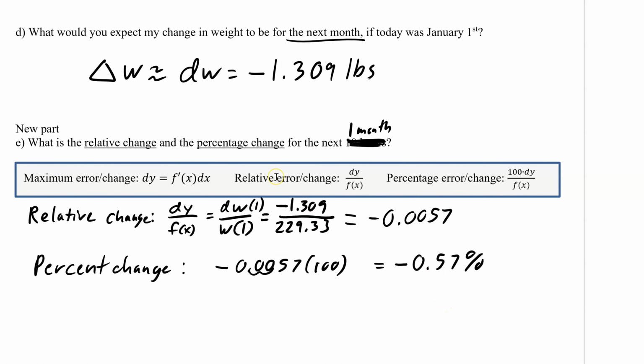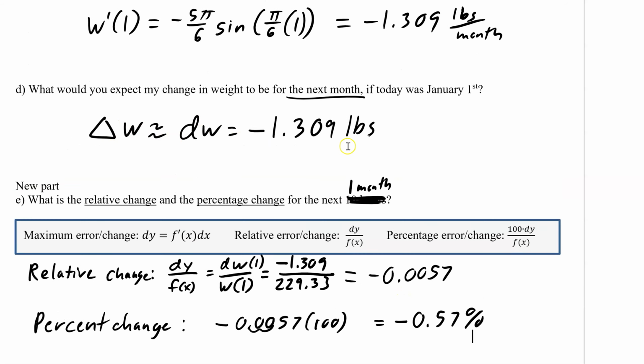We're going to be talking about error as well. If you're making something and the error comes out to be off by 20 inches, but we're talking about 400 miles, then you've got a very, very small error. But if it's off by 20 inches and the thing is only 40 inches, you're off by 50%. That's a huge error. So relative change and relative error, or percent change and percent error, tell us a lot about our actual change. That's where they come into importance. In the next video, we're going to do another example of how we can use this.